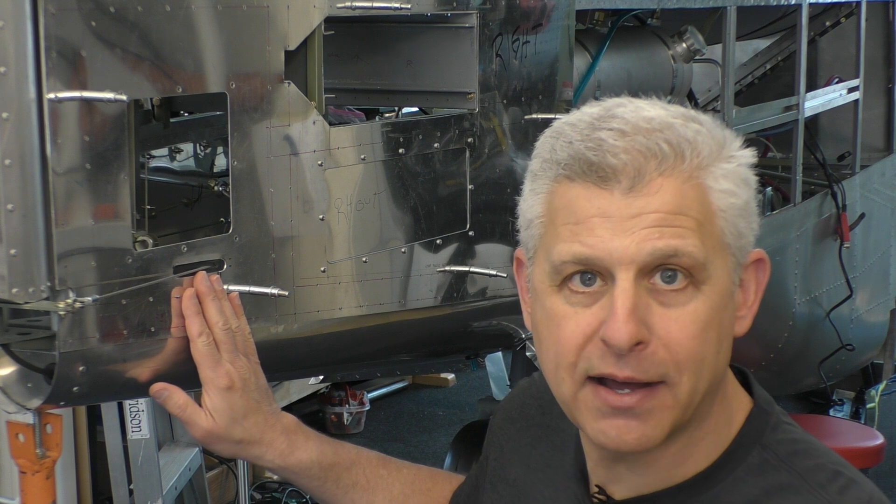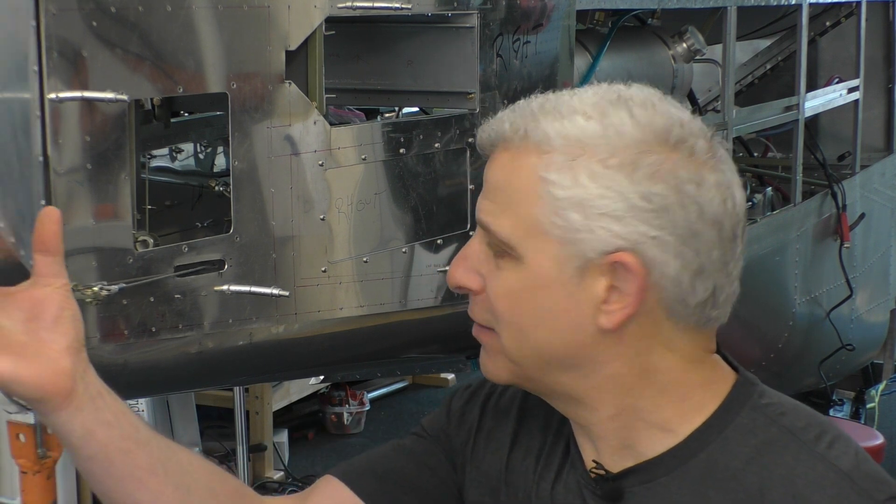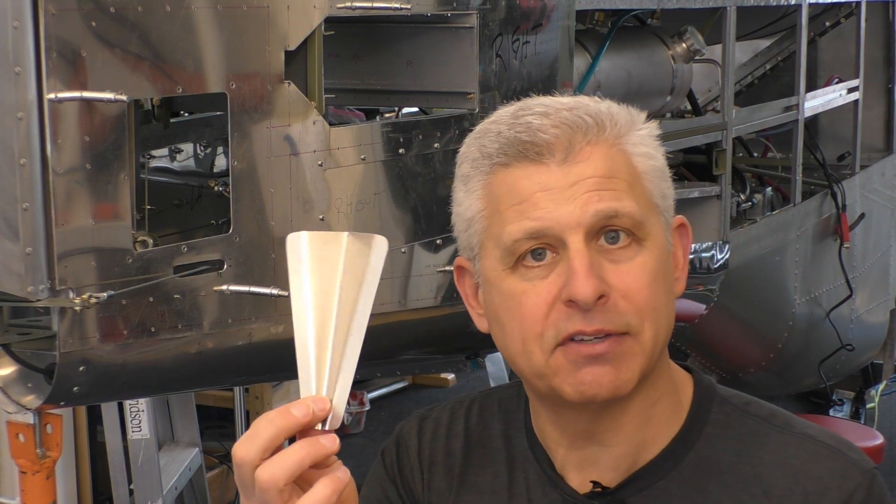This just fits inside and gets sandwiched with rivets on the bottom, and then the inspection cover plate has a lip I made for it that grabs it at the top, so we don't even have to have a whole bunch of extra rivets in place. I've done a lot of testing and it just works perfectly — as you move the cable through it's sealed. Air loads are not going to be a problem. The nice thing is not only is it streamlined, but in terms of insect infiltration or other trouble, if you just use a cover with a large hole inside, that's a perfect invitation to insects. This way you really only have just as much space for the slot, so we're reducing that as well. Simplify, simplify, simplify — we've got something I think is going to work really well here, and that's it for the rudder cable exit on our Titan T-51D Mustang.